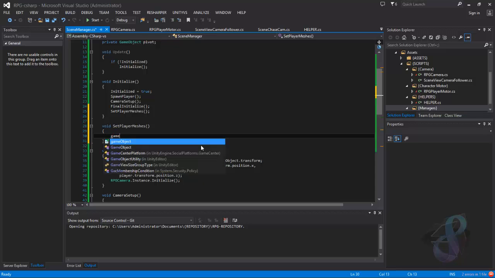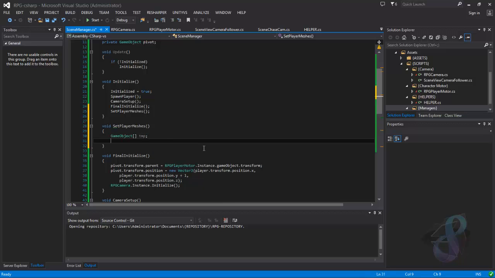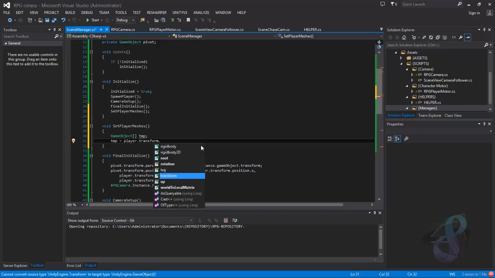So we need game object array of temp, and then we say temp equals to, and remember we still have the player, dot transform, dot find, no, children, find child, no, not that, no, dot get component in children.